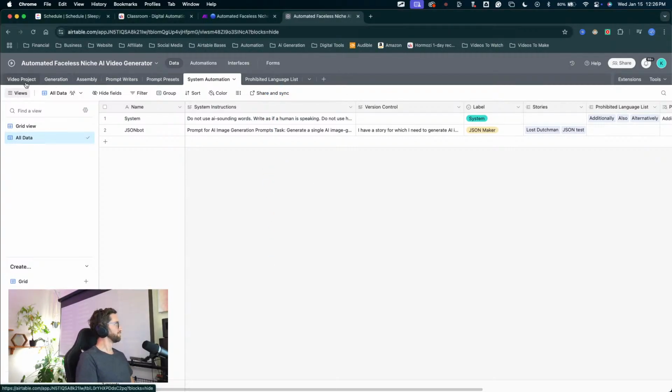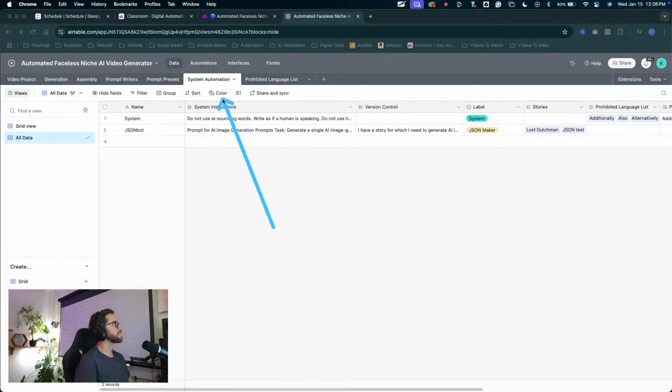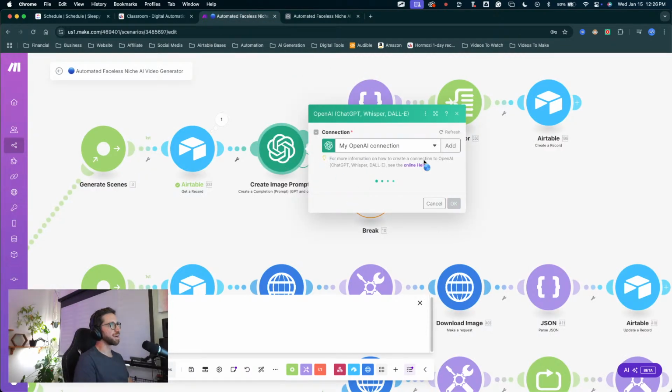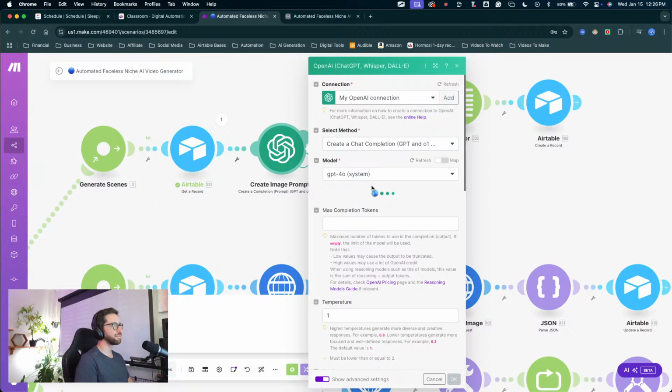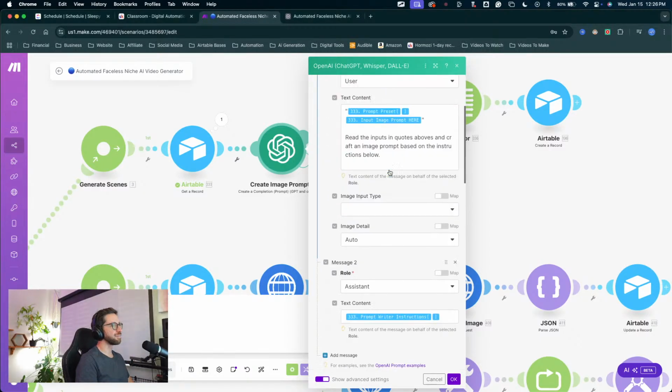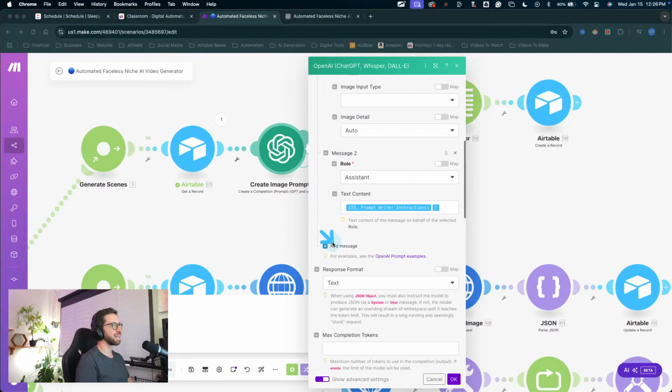So let's add the system instructions to our OpenAI module here. So we've got the user input, the assistant input, add a message.